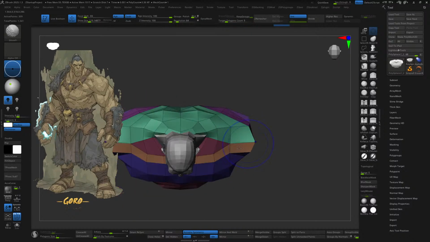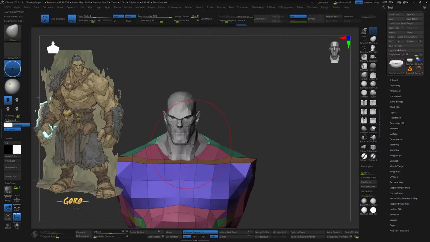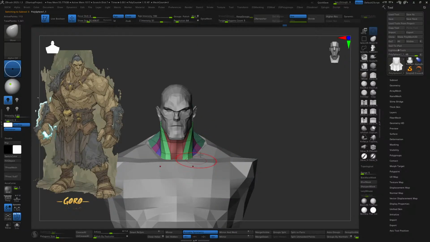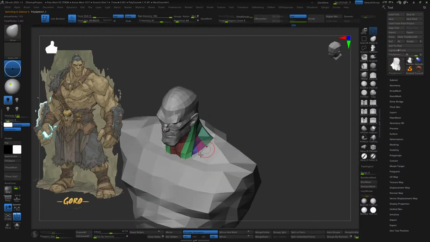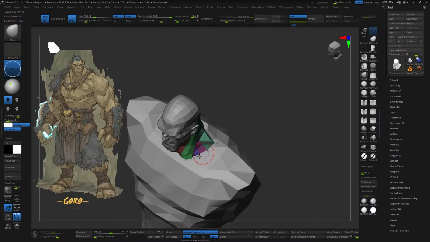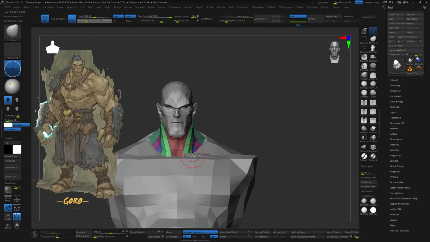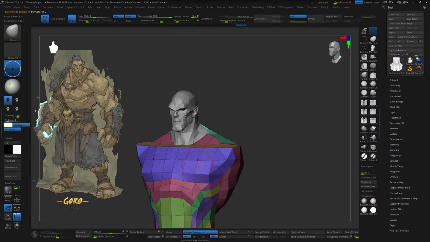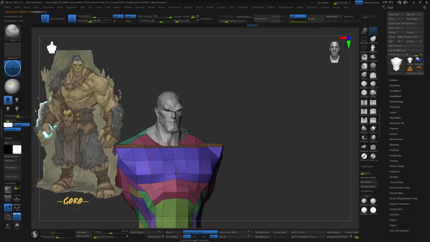This is the clavicle. I'll move it a bit backwards, so it's going to fit with his neck. I can inflate his neck a little bit here so that I have basically all my muscles in the right place here. I can inflate his chest.